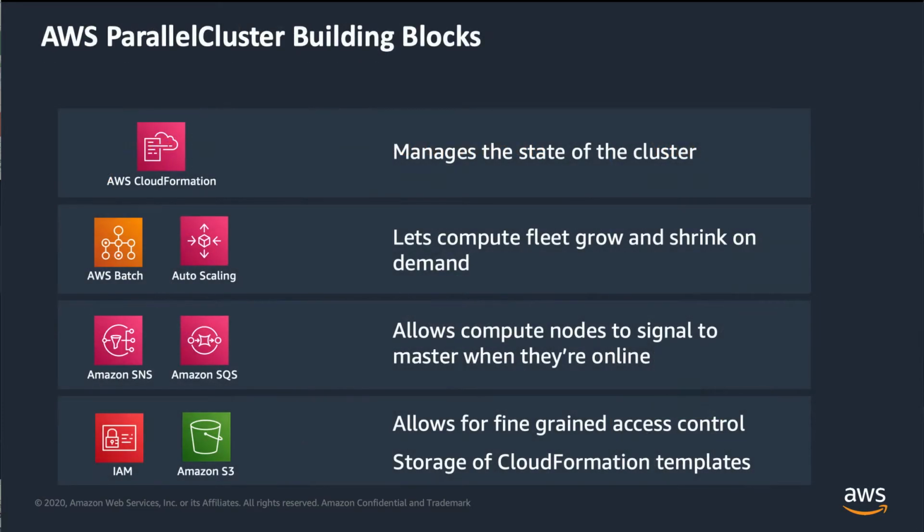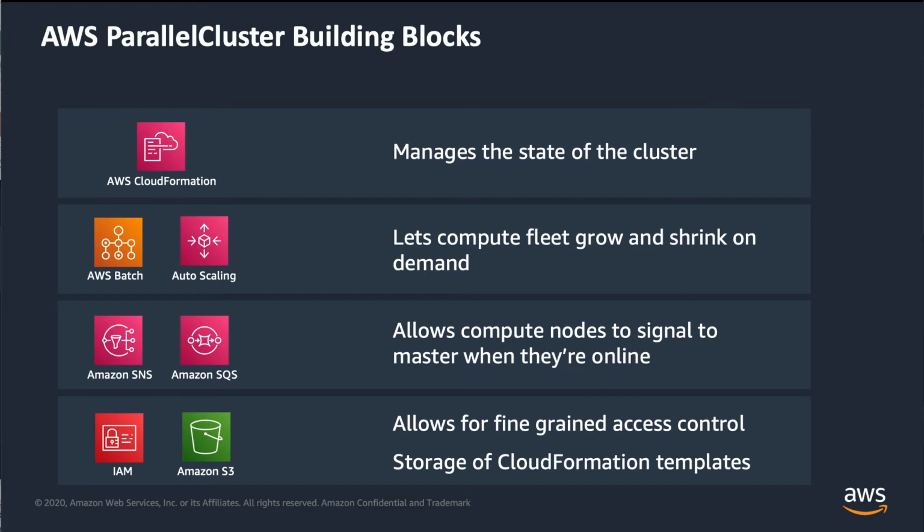So let's take ParallelCluster as an example. ParallelCluster is built entirely out of AWS services. The whole cluster is managed as infrastructure as code in CloudFormation. This allows you to update and adapt any aspect of that cluster by changing text-based configuration files. Actually, the whole code of ParallelCluster is hosted on GitHub.